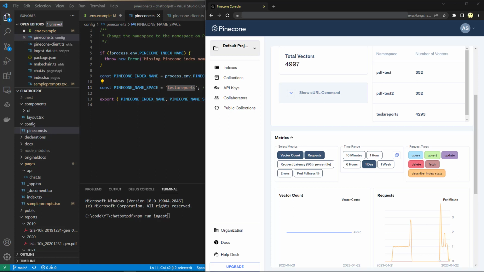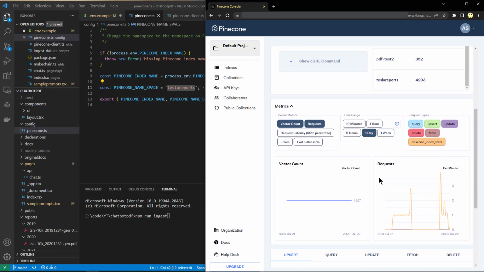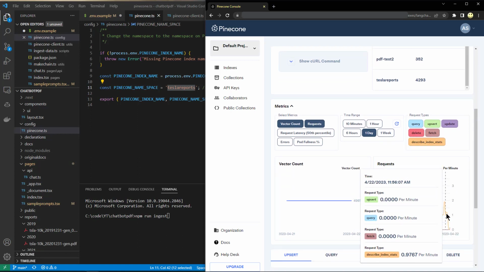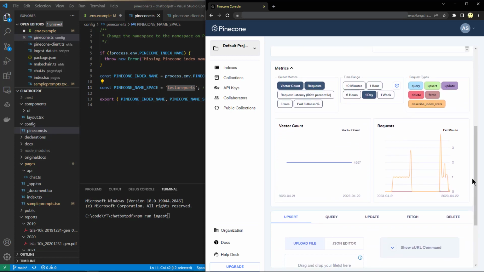So I pulled up my control panel so you can see a little bit better from the program that I was demonstrating. This is the Tesla reports. That's the namespace. I was using the wrong name there. Yes, it's called namespace, and you can see here on line 11 that it's called namespace. That's how it shows up after you ingest it into your Pinecone database or vector base. And you can see some metrics since I was using it, how it was being used when we were using it in the video.